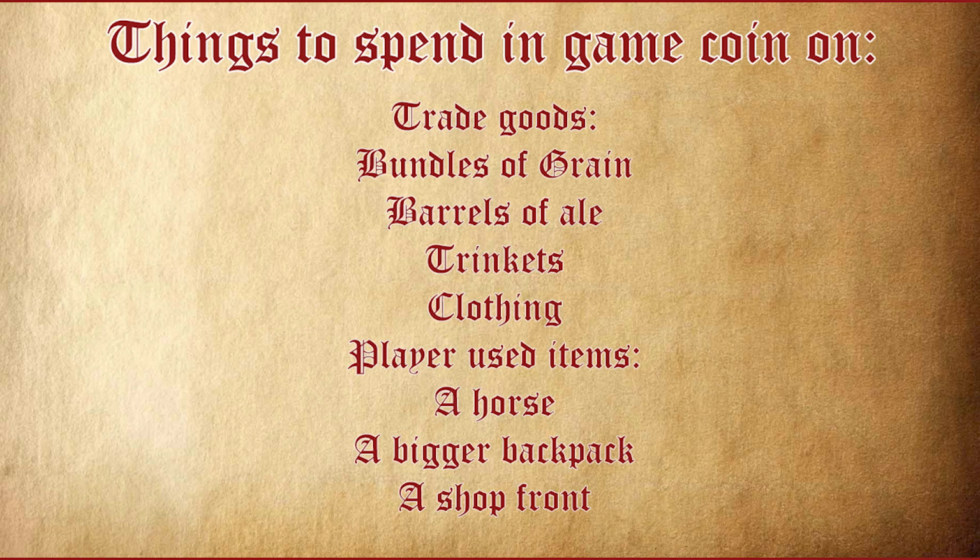context of the same idea where everybody's merchants and things, you can spend more money on trade goods. So like bundles of grain, barrels of ale, trinkets, clothing, anything you can think of that they can purchase at the next town when they sell things, they can get as trade goods and sell elsewhere. Then there's of course things like a horse or a wagon, a bigger backpack, or even ultimately a shop front in a town so that they can make more money passively as they're doing their adventures.